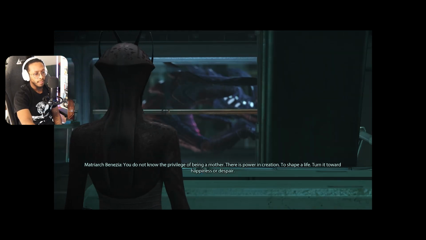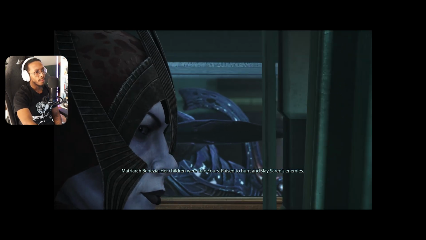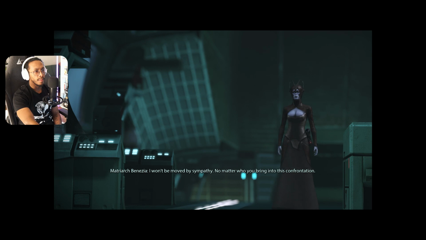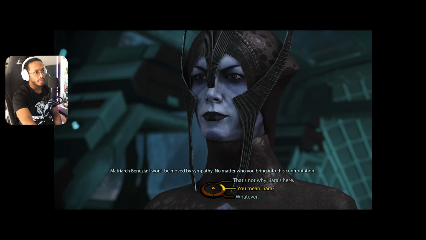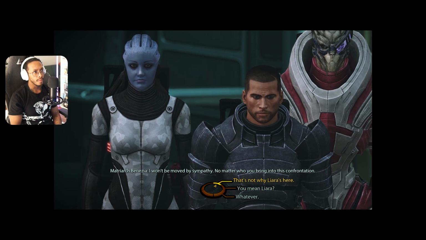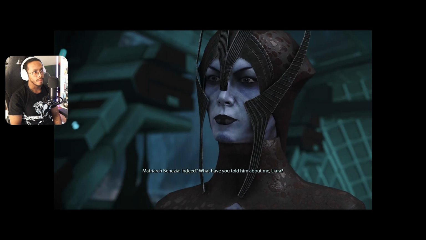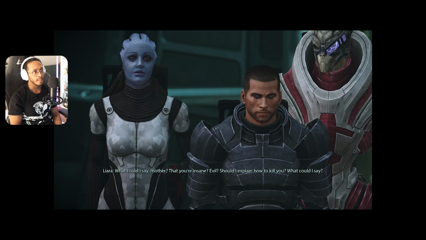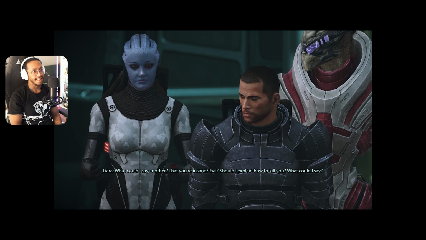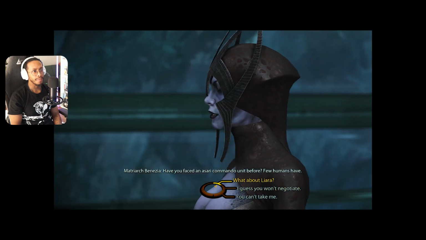Shape a life, turn it toward happiness or despair. Her children were to be ours, raised to hunt and slay Saren's enemies. I won't be moved by sympathy, no matter who you bring into this confrontation. Liara's here because she wants to be, not because I asked her to. Indeed. What have you told him about me, Liara? What could I say, Mother? That you're insane? Evil? Should I explain how to kill you? Have you faced an Asari commando unit before? Few humans have.